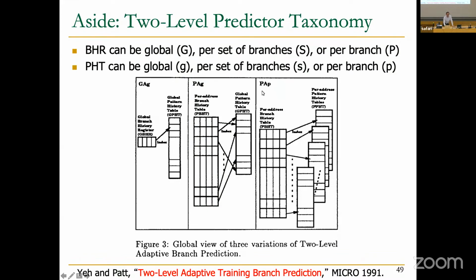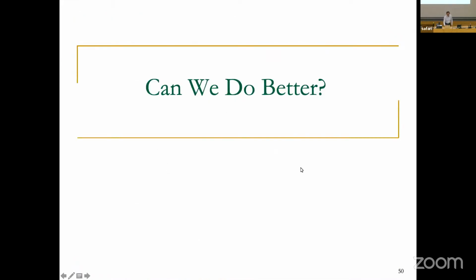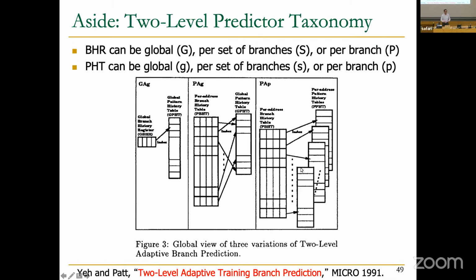And this is the most expensive version: per-address or per-branch local history table. Per-branch branch history registers. So you have basically a different local history register for each branch. And then each local history register indexes into a separate table. There's no interference between these tables. So this is quite expensive, clearly, and it's not employed in existing processors. But you will see that the other ones are actually employed. Well, we've already seen, actually. Okay, any questions?